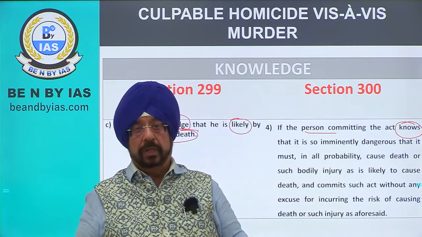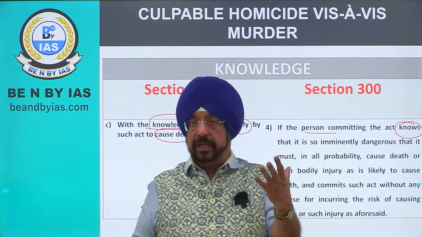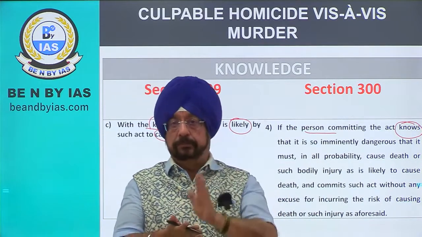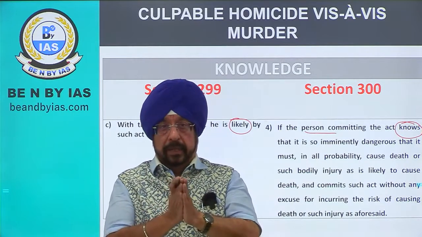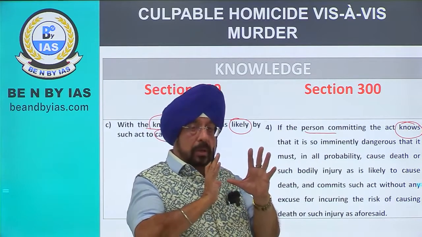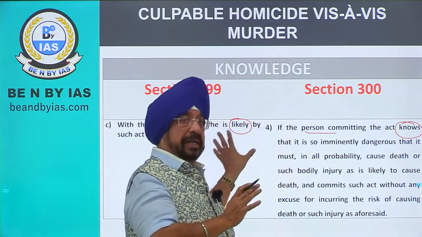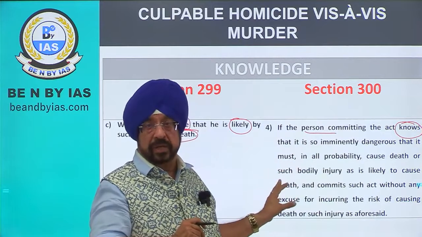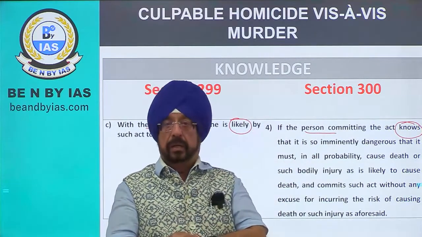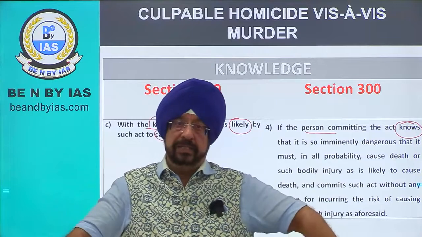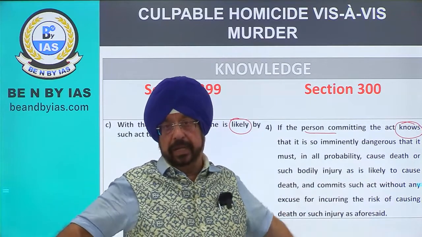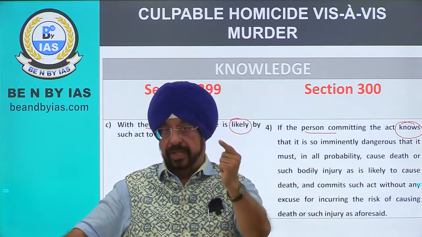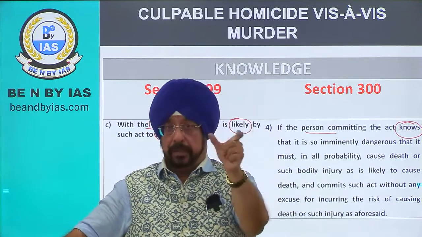So that means what? The mental condition, as well as the act which has resulted in the death, coupled with that, the court will see in which category it fits, and accordingly the charge will be proved or laid against that person. Which category will it come under? His mental condition, intention, knowledge, and coupled with the act.